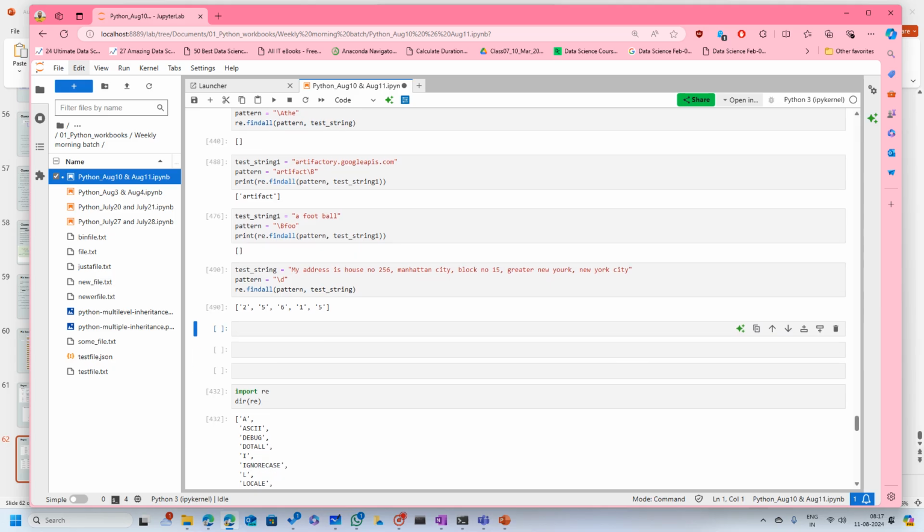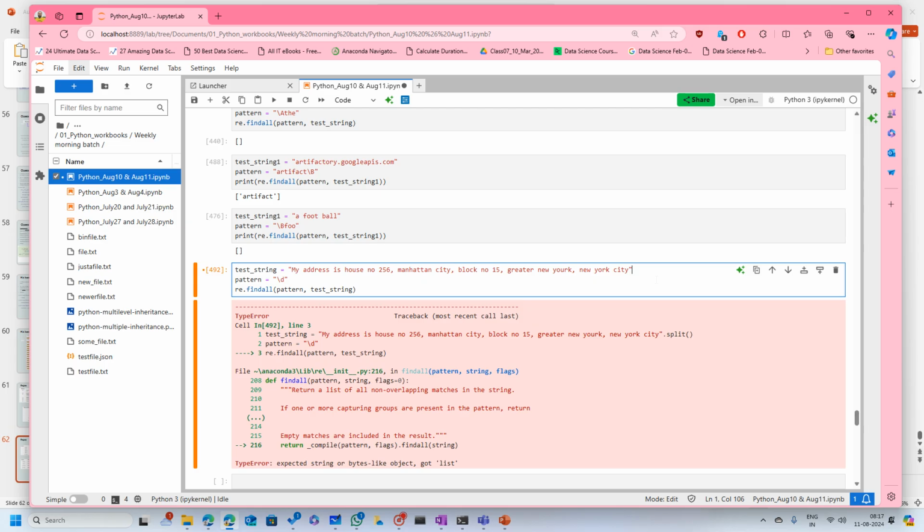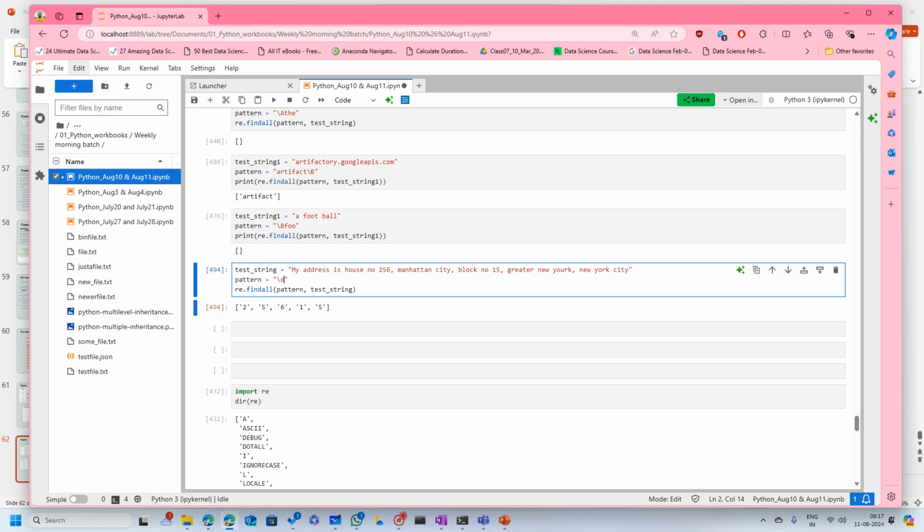Okay, so here you're getting the numbers individually. That also you can pay attention to. That's simply because you're using this complete string. But if I split it, okay, fine, let me modify this number such that I get one whole thing. Okay, there you got it.